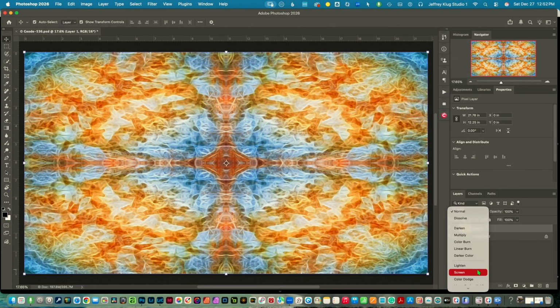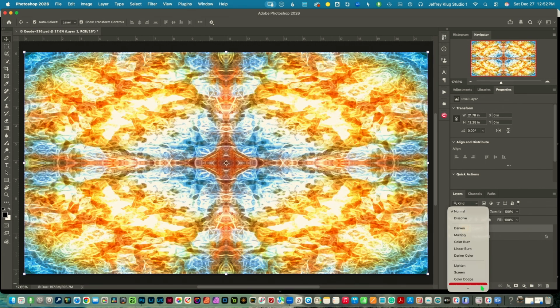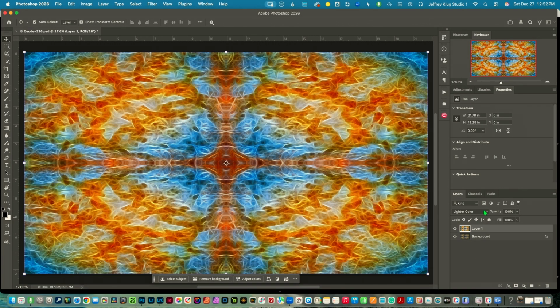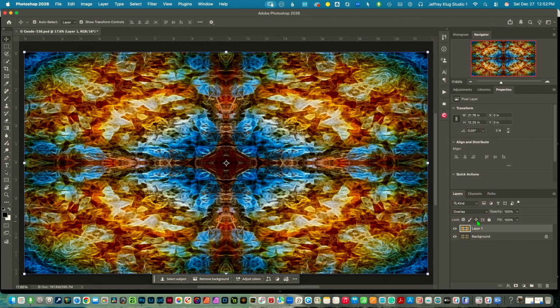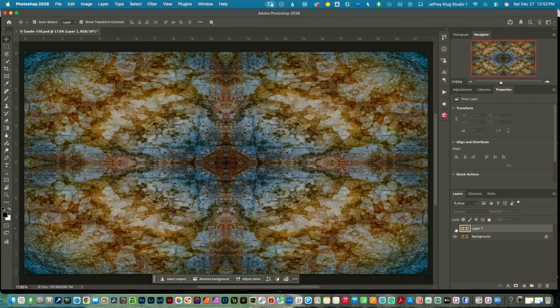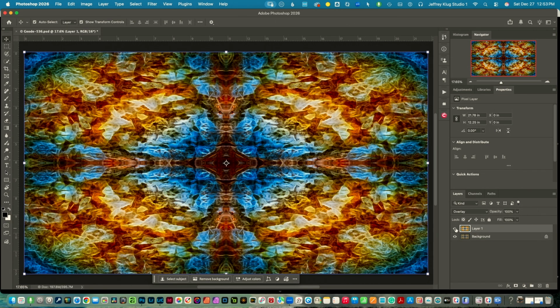Lighter is probably too strong. That I don't like. Well, overlay works pretty good. I think I like that. And you could see the difference if I turn that layer off and turn it back on. And what I can do, and what I do a lot of times, is I drop the opacity of it to bring the regular back. And generally it's around 50 to 75%, works pretty well. And so you can see without and with.